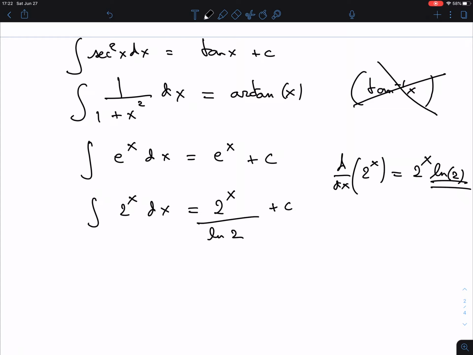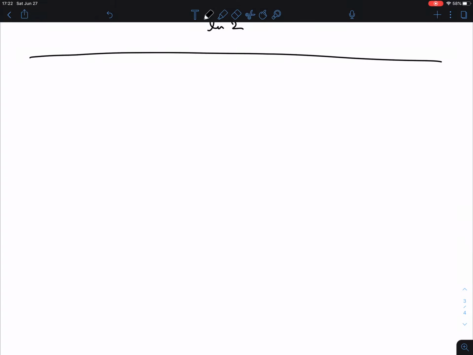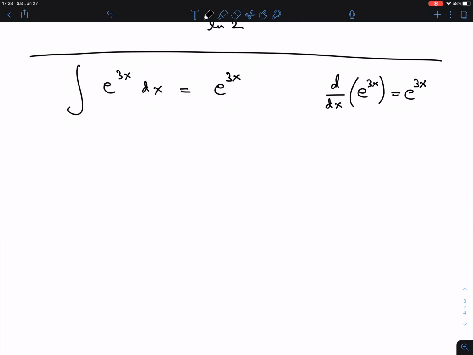One last thing, let's look at a little bit harder problems here. It's not harder, but let's think about this. Antiderivatives. Well, you would say e to the 3x, right? What is the derivative of e to the 3x? Is that correct? Let's see. That's my first guess. But we have a chain rule going on here, right? This is an inside function. So we know the derivative is e to the inside function, times the derivative of the inside function, 3. Again, an extra factor that I don't want, just divide it away. So can you figure out what this would be?